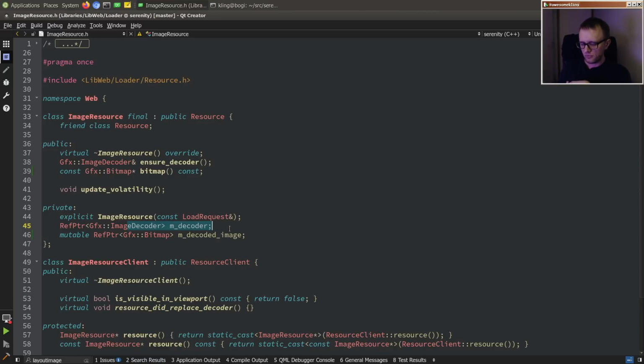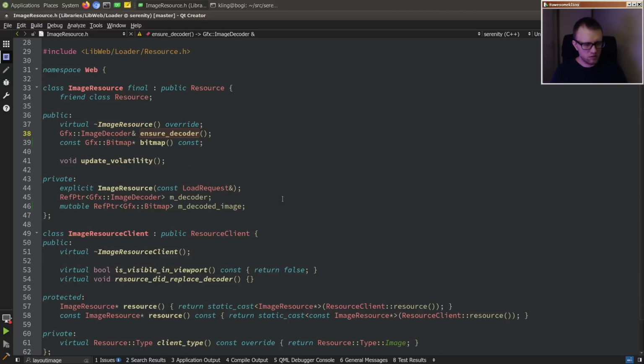But maybe a better approach is to have the image resource class in libweb manage all that stuff. So we would just create whatever decoder, whether it's an out of process decoder or an in process decoder, it would create its decoder instance and then get the frames that it wants, and then be rid of any decoder from that point, and only instantiate a new one if it's ever necessary. But I'm not completely sure how we're gonna do this, so we'll just keep rolling.